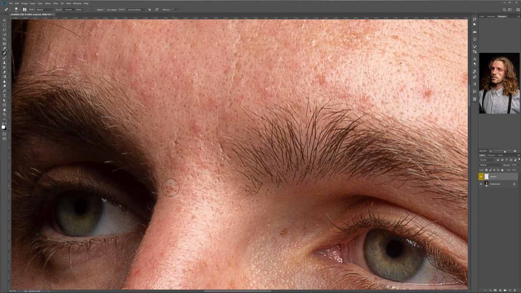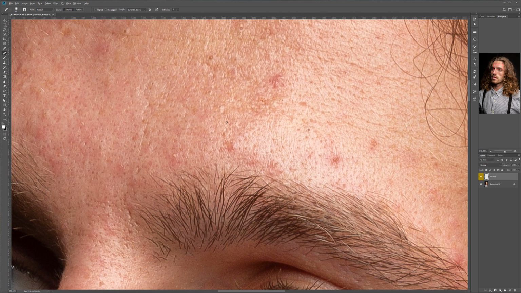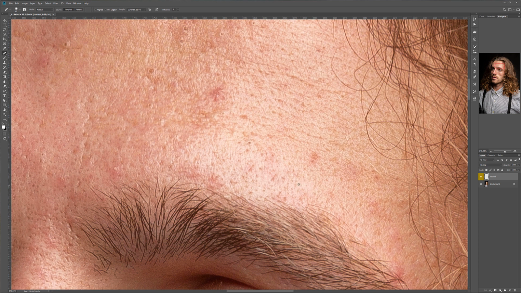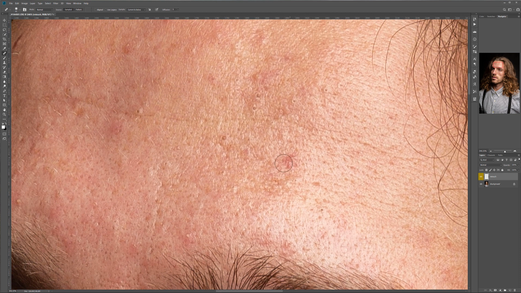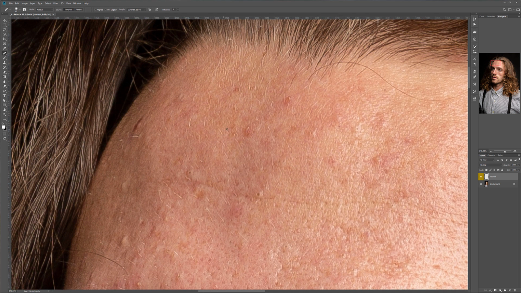You can see the texture is sometimes not accurate when you're sampling the wrong areas. I usually use the Alt key to click, sample and paste. So I'm going closer and I sample. If you see duplicates like right there in the texture, we'll just override them. Okay, right there, a few more.